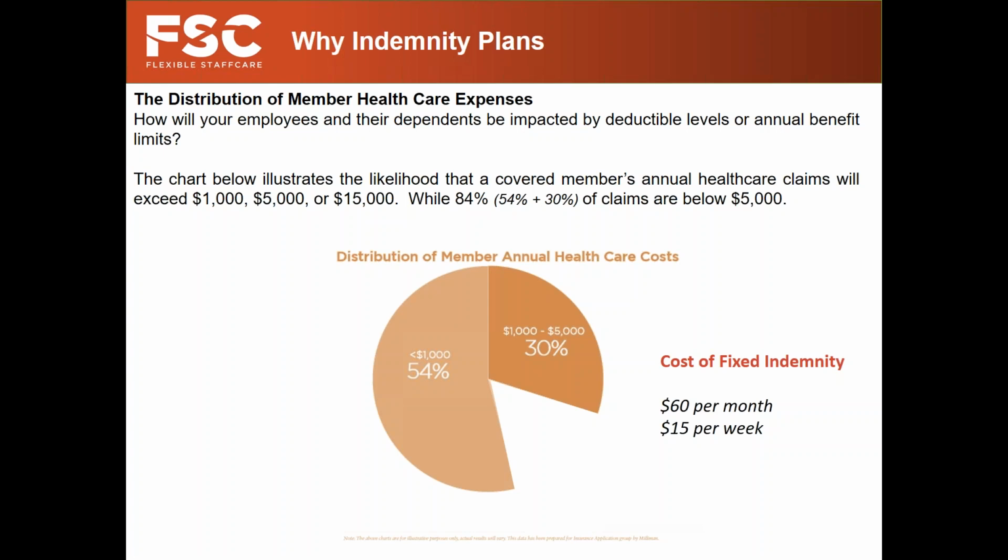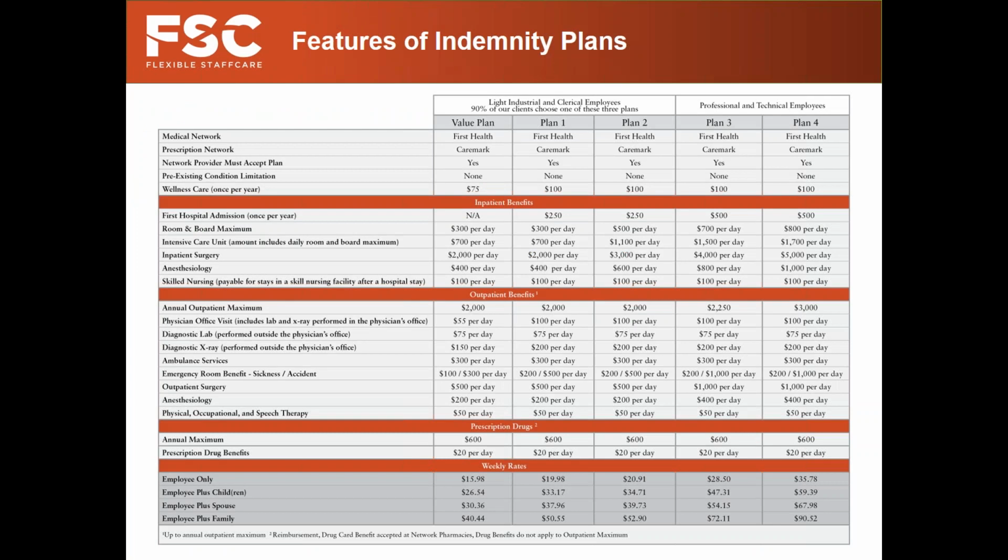84% of all annual claims filed in the U.S. are under $5,000. MVP bronze plans typically have a $5,000 or higher deductible, and with options as low as $60 per month at no cost to the employer, first dollar coverage can be much more affordable than a high deductible major medical plan. Our fixed indemnity, first dollar coverage, handles the most used services, and 95% of the time it pays directly to the provider. This makes it very usable for the employee with a very high satisfaction rate.